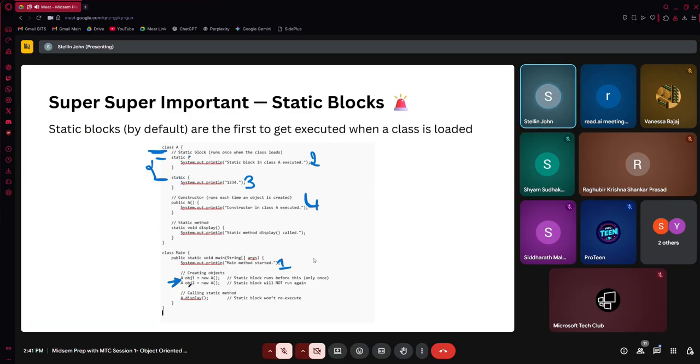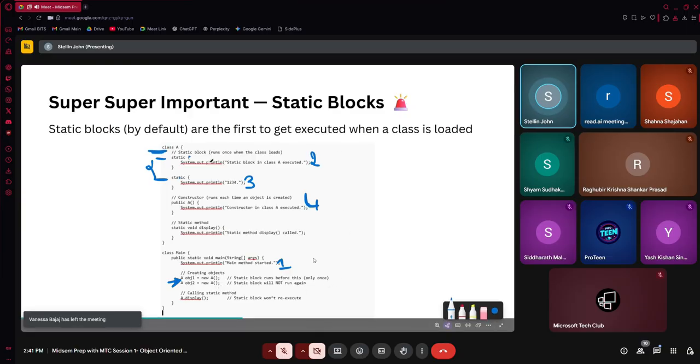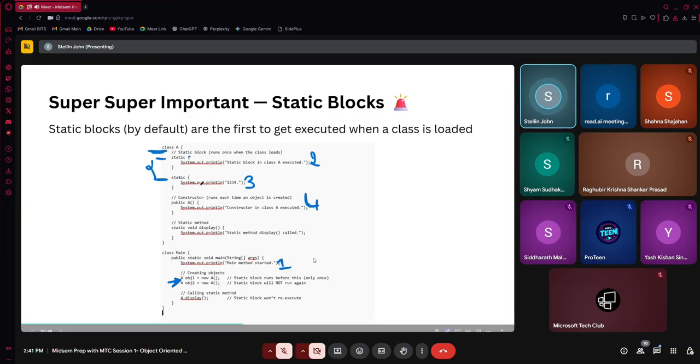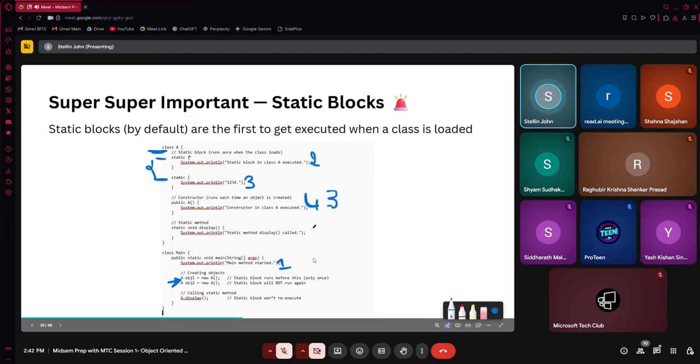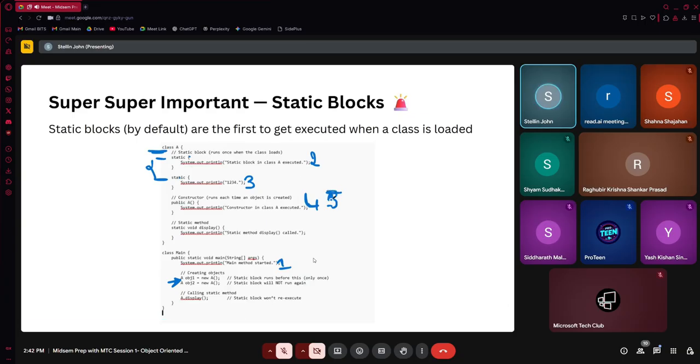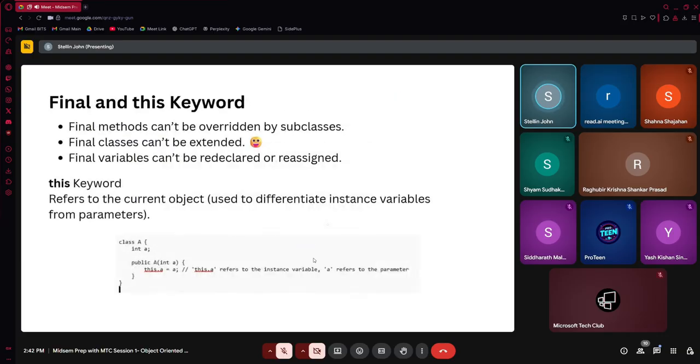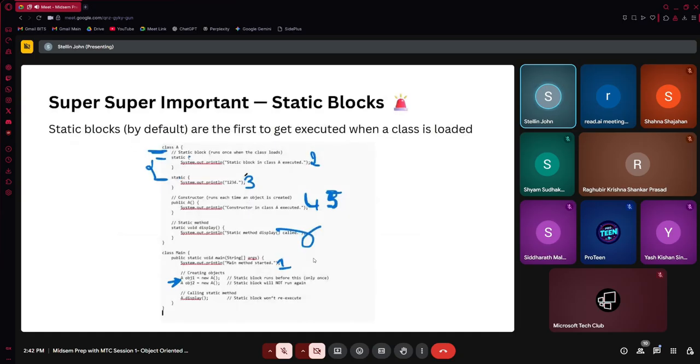Then object 2, right, we are initializing it. So then go back again, but this time these two won't be executed, rather only this will be there, and then it's calling the function. Oh sorry, 1, 2, 3, 4, oh, this is the fifth one, sorry, my bad. Fifth one, and then only this part will be executed, the sixth one. That's it. I hope that is clear. Moving on to the next one. We saw everything that will happen and the type of questions they can ask you with the static keyword.